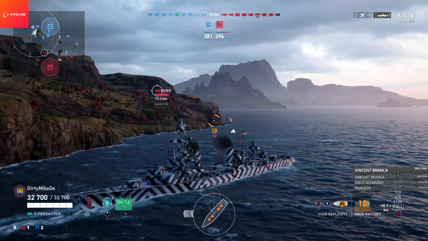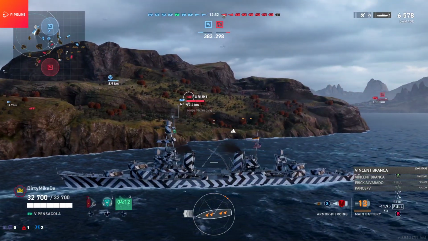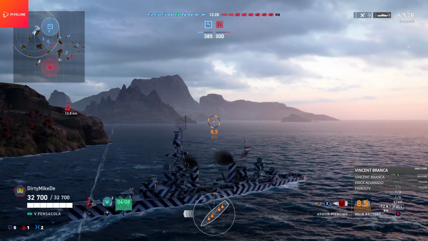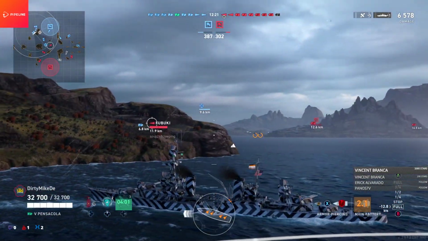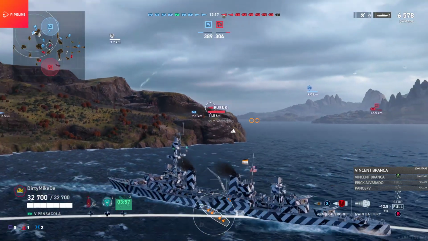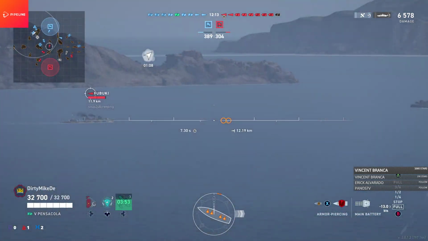Alright, there's a Fuso right there. There's that destroyer, the Fubuki. And there's a Nelson. The Nelson keeps coming. I'm pretty sure I can pen that Nelson. Look at how slow the turret traverses on this thing. Honestly, you're better off steering sometimes with your rudder.